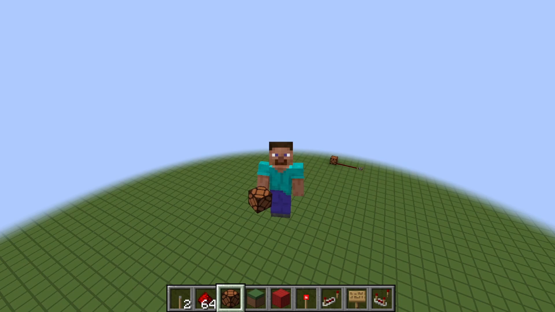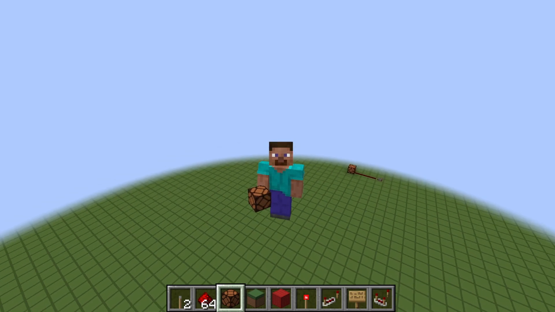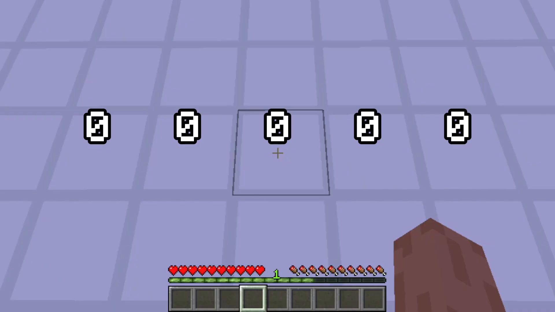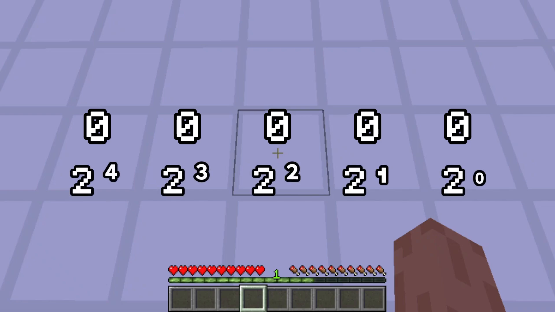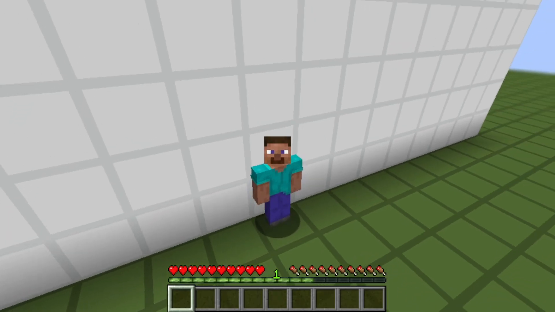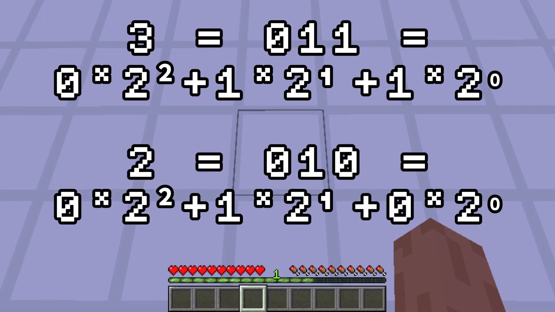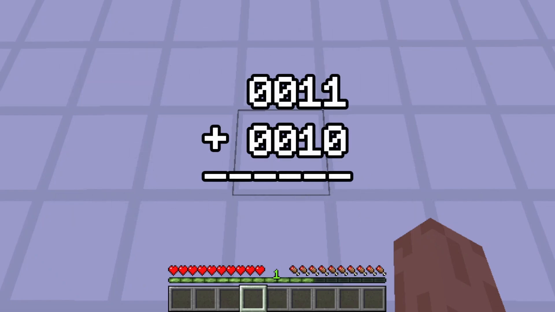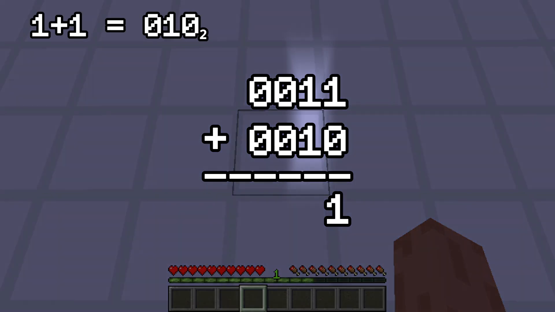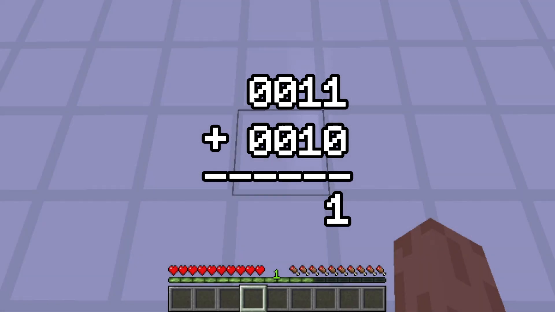But first, how do we add numbers in binary? Keep in mind that binary uses base 2, so each place value represents a power of 2, starting from the right. So, let's add 3 and 2, which is 011 plus 010. We add the same way as in our system, except that 1 plus 1 is 010, so we carry 1 to the next place value.